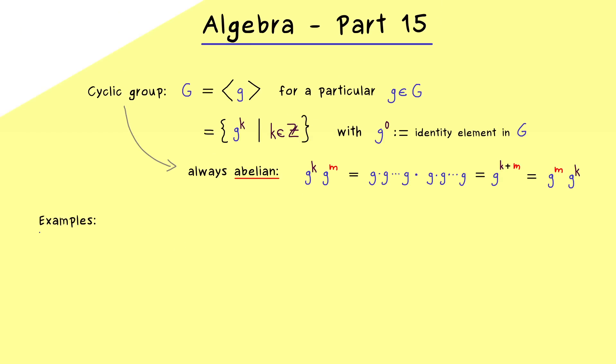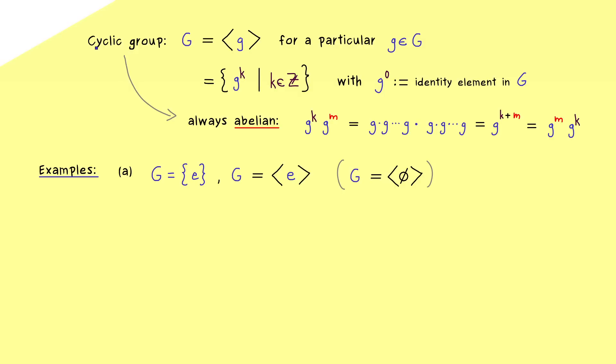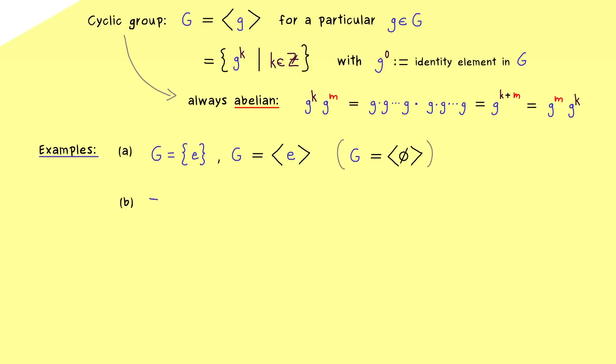And there I would say, let's start with the simplest one. And obviously this is the trivial case where G is just given by one element. This is not so interesting because we just have our identity element e. However, also in this case we can say that G is spanned by this one element e. However, it's worth mentioning that this is actually the only case where we don't need any generator at all. Indeed, there we could say that G is generated by the empty set, simply because the subgroup that only consists of the identity element is the smallest possible subgroup that contains the empty set. So this is all we have to say here, because G is the smallest possible group anyway and now you know it's also a cyclic group by definition.